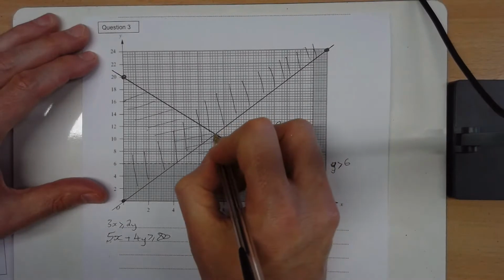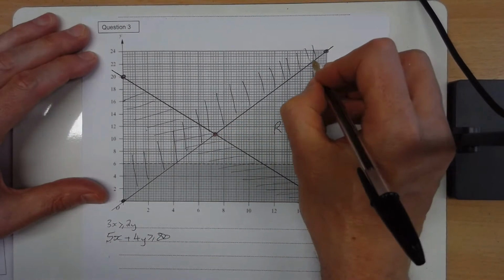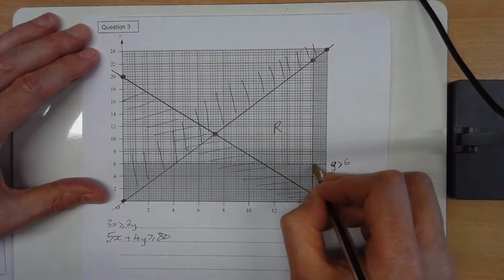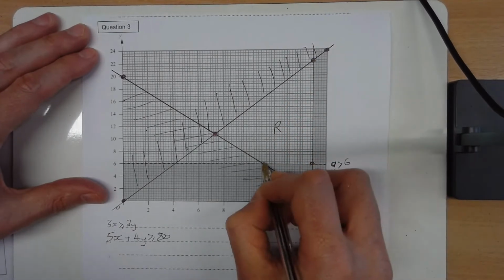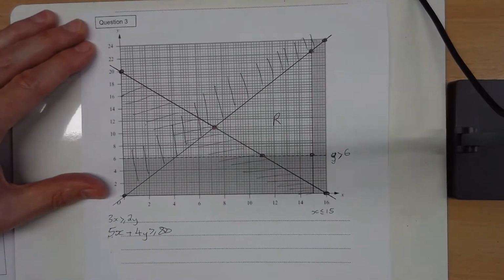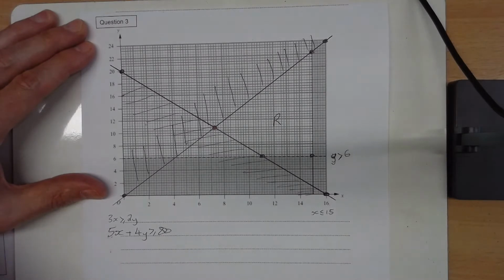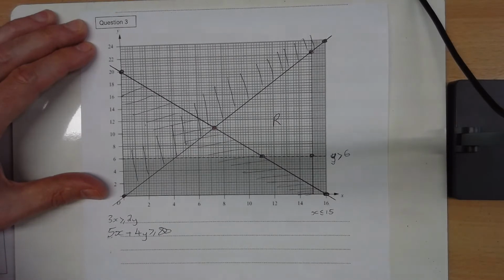There's a number of interesting points. That point there is where those two things meet. We've got a point up the top there, a point in the corner there, and another point there. They're probably going to be where the answers are going to be. Where is that point there? Let's figure out where that actually meets. That might be the most useful one.